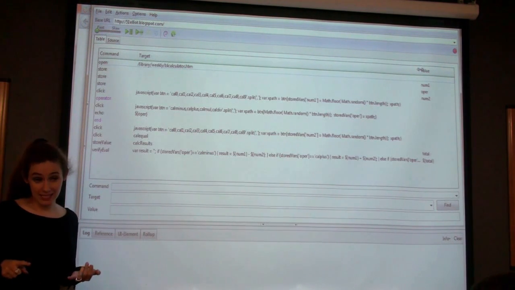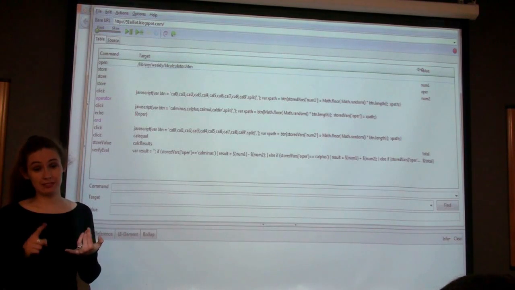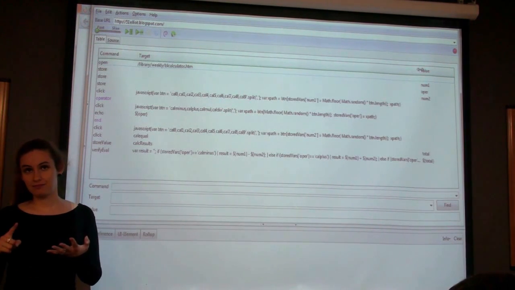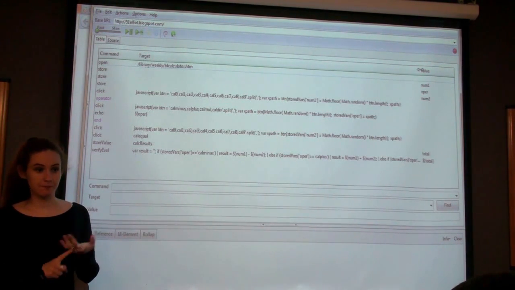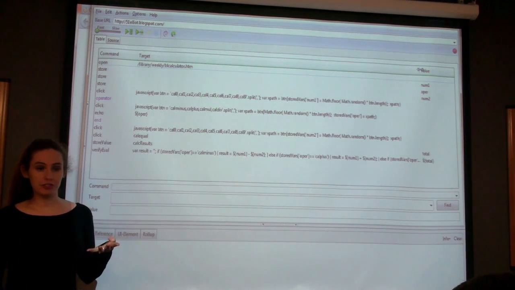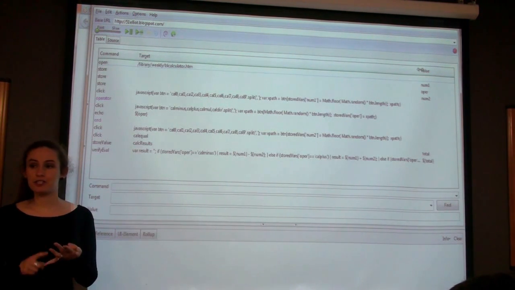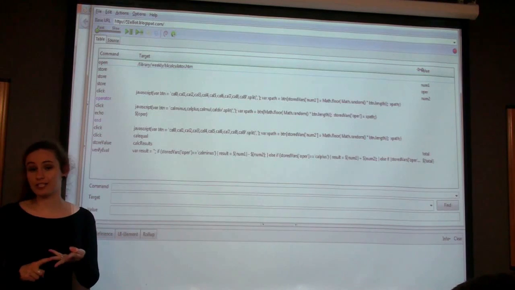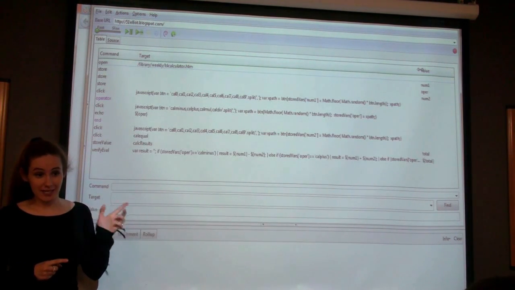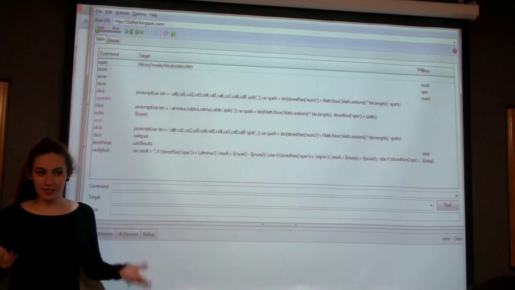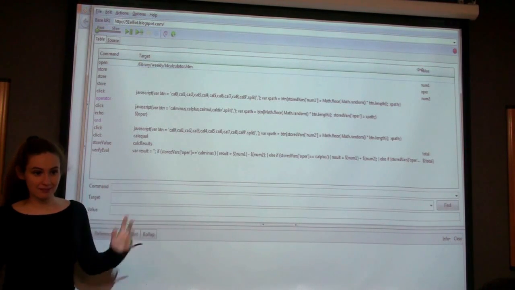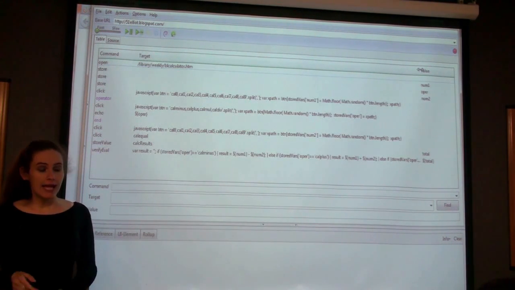Because we are now randomly choosing, we also had to figure out how to calculate the result correctly, because the result calculation wasn't as simple as num1 plus num2. It was now num1 something num2.